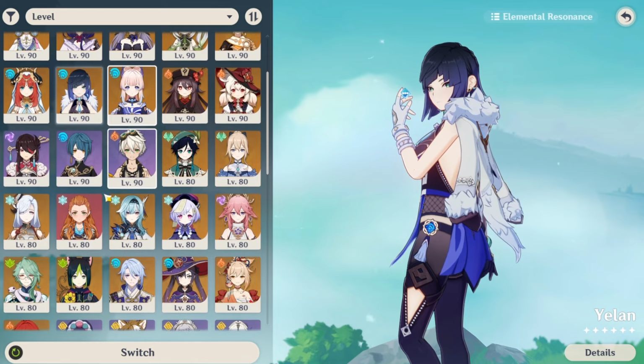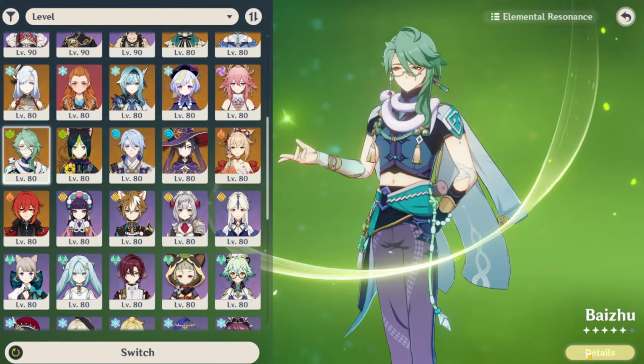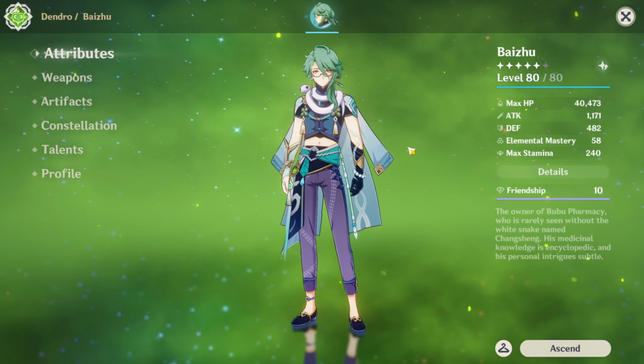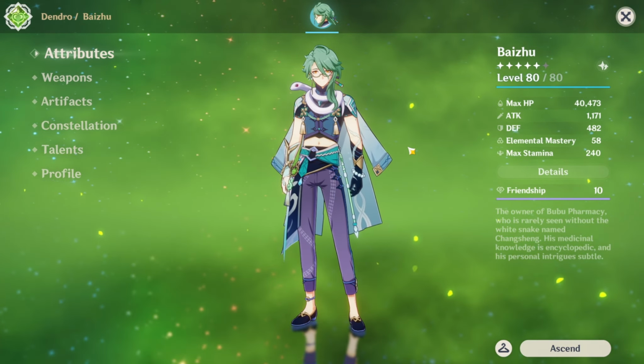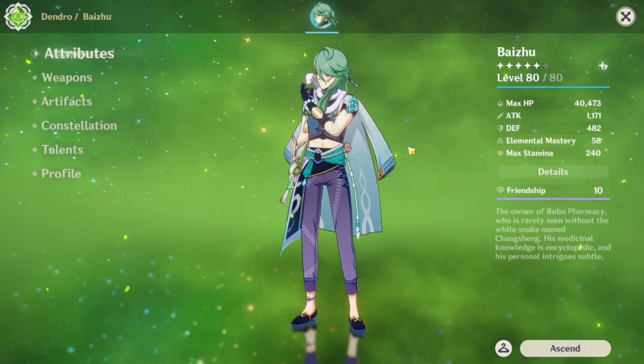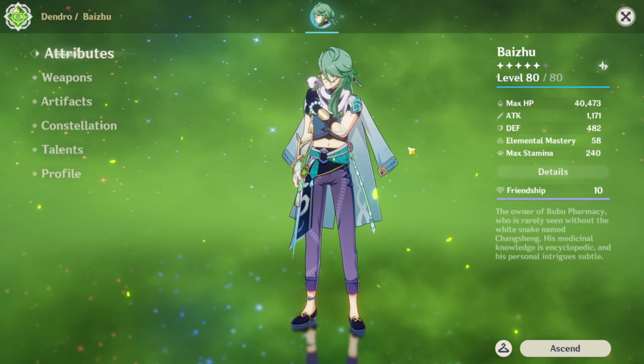And last but not least, we have Baizhu, who is currently out right now. So if you enjoyed my Baizhu performance, and if you're curious whether you want Baizhu or not, well, it's up to you to decide to summon for him. I would say summon, because he's actually a really, really good Dendro healer.